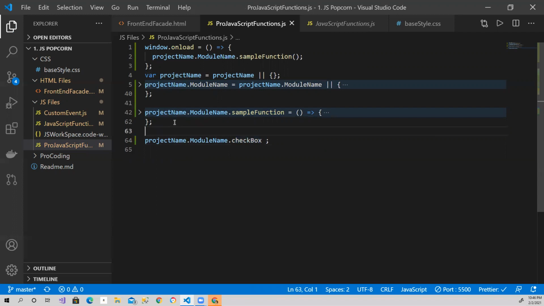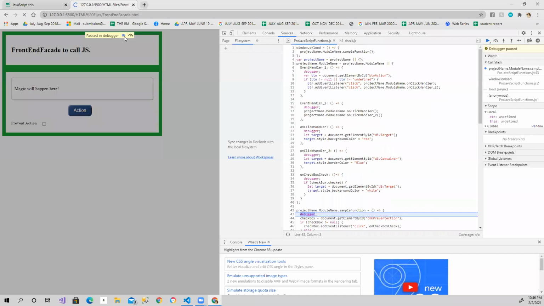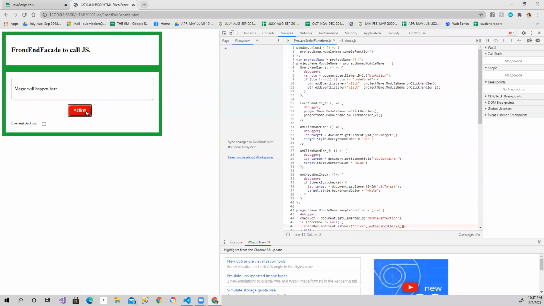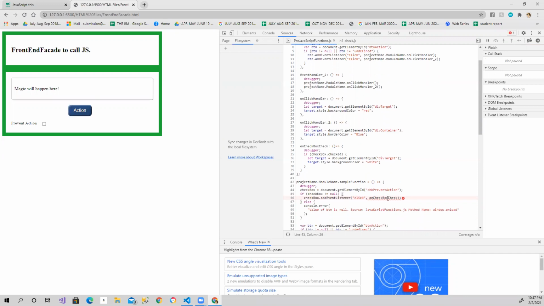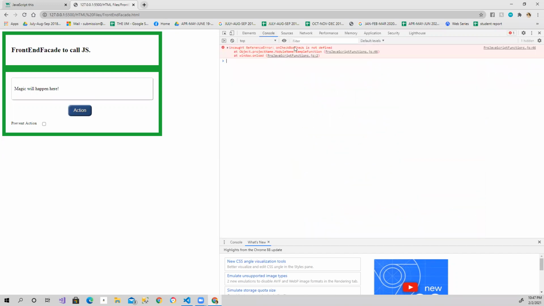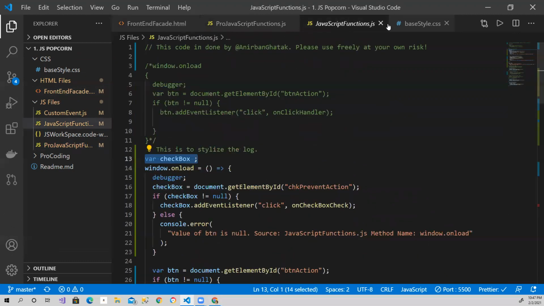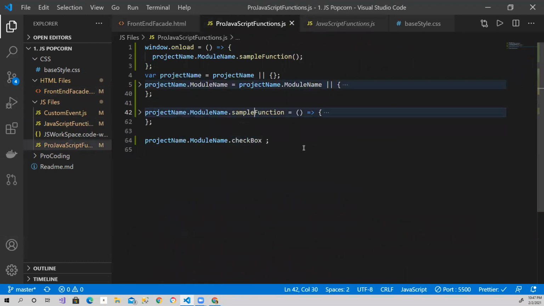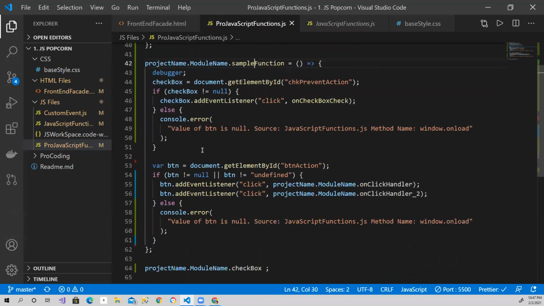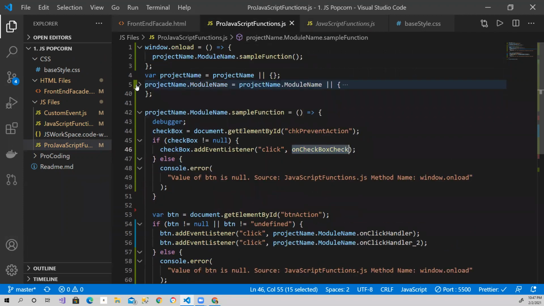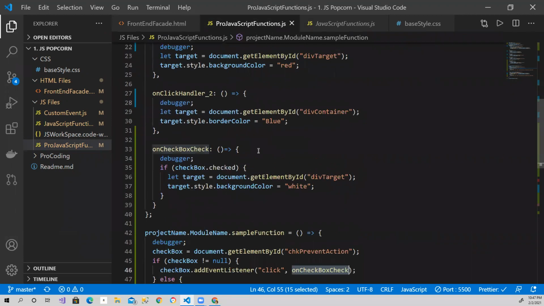Okay. Now let's see what happens here. It throws an error. On checkbox check is not defined. So this one is not defined here because this is outside, correct?